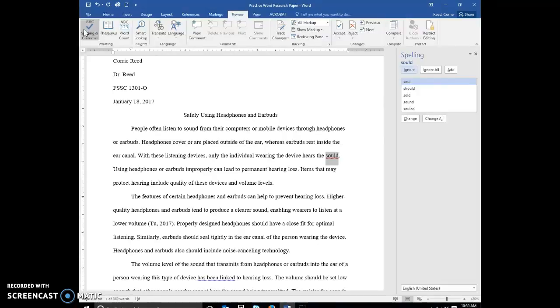Sound, in this case. With the word sound selected in the list of suggestions, click the Change button to change the flagged word to the selected suggestion, and then continue the spelling and grammar check until the next error is identified or the end of the document is reached.